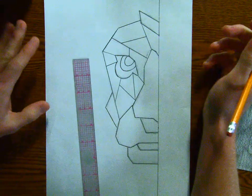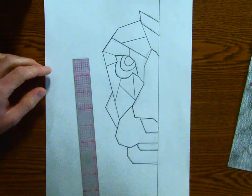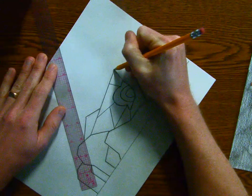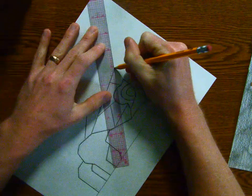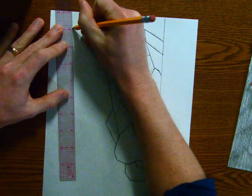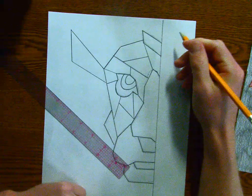Now the mane. There's no right or wrong way to do this. You just kind of have to dive in. So I am going to, again with my ruler, start wherever you want. I think I'm going to start up here because it's going to kind of go this direction. And I'm going to start from one of my corners, where two lines intersected, and just make a line. Literally just make a line and then turn that line into another geometric shape by doing one end of it and then somehow making your way back to the lion's head. So there's the first part.